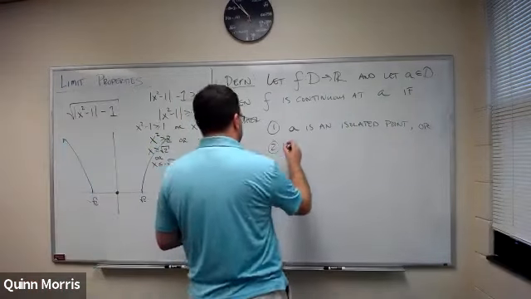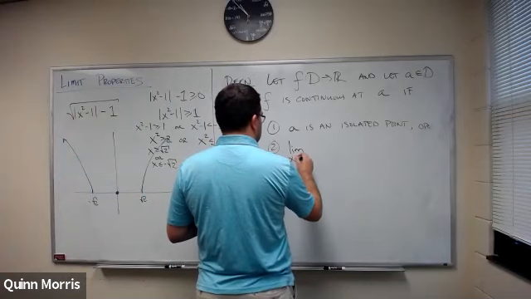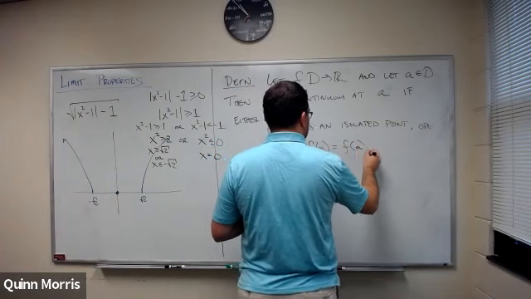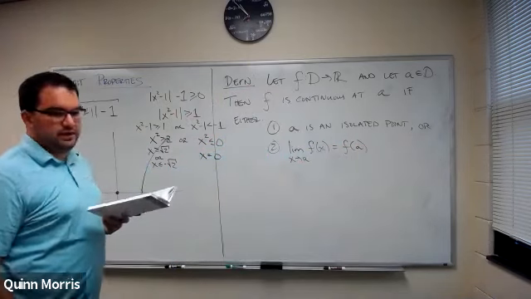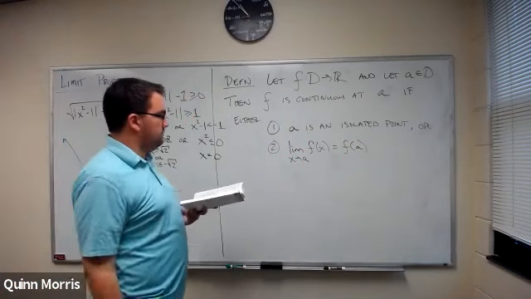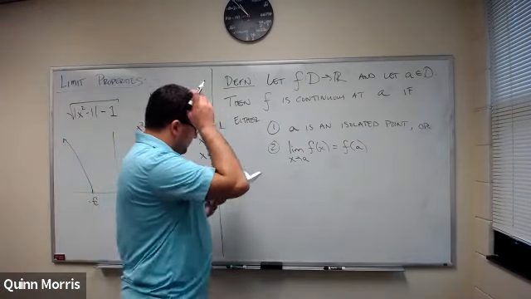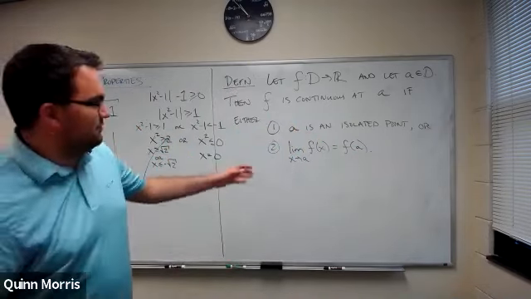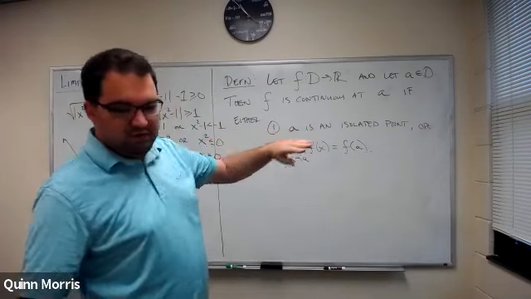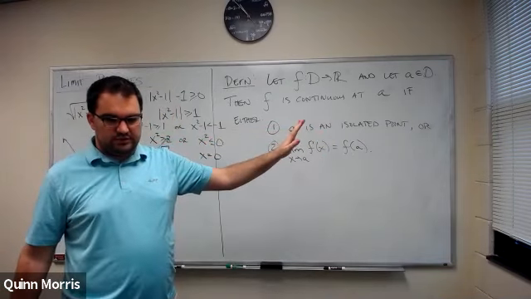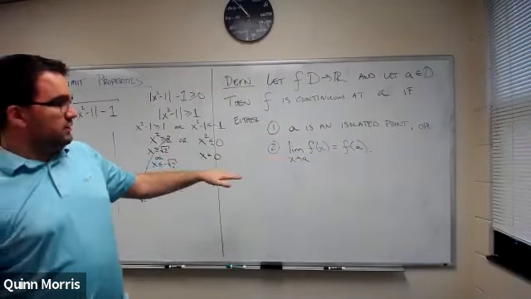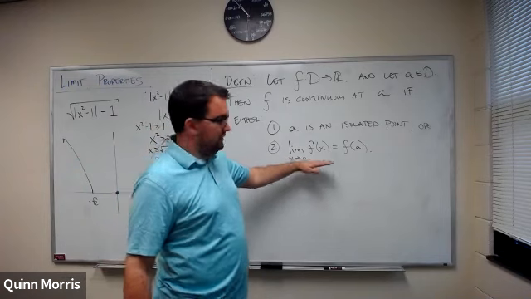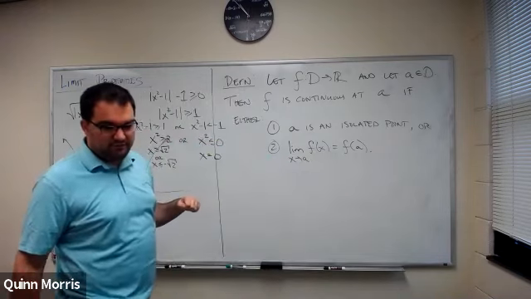And if it's an accumulation point, then this limit is well posed, and so we can talk about this limit. So essentially, what we've done is, if A is an isolated point, then good enough, we'll just call the function continuous there. If A is not an isolated point, then this limit will be well posed, and then I can take this limit and try to compare it to f of A.